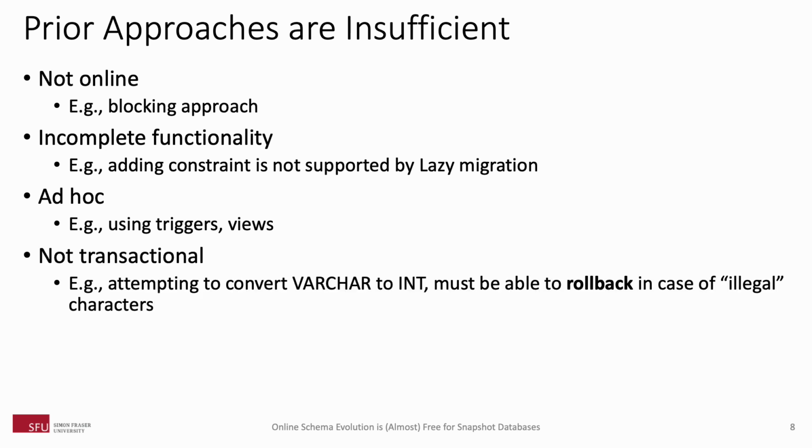The fourth one here is that many implementations are not transactional. For example, if we want to do dangerous operations like converting the varchar to int, then such operations must be able to roll back in case of illegal characters. So the fundamental reason here is that existing approaches are ad hoc patches. They are not baked in the engine design.